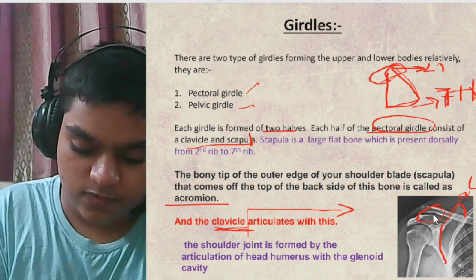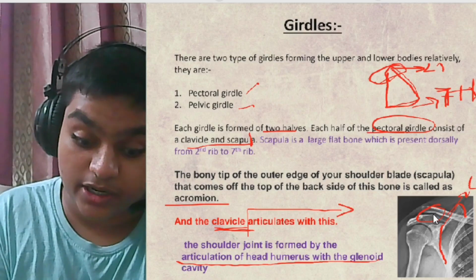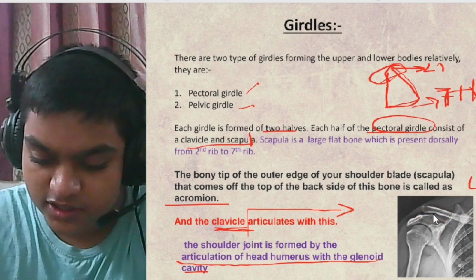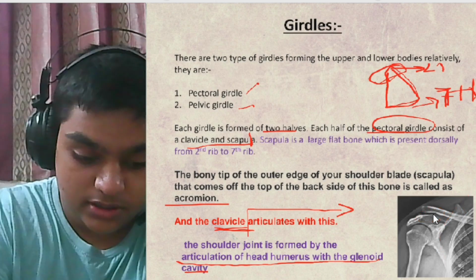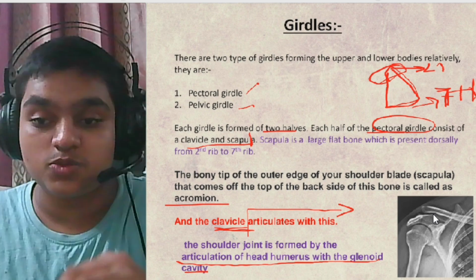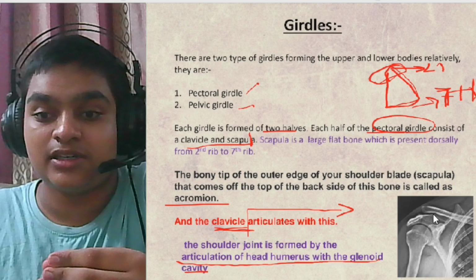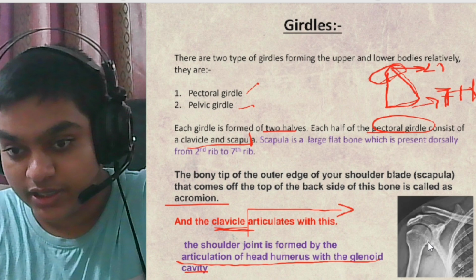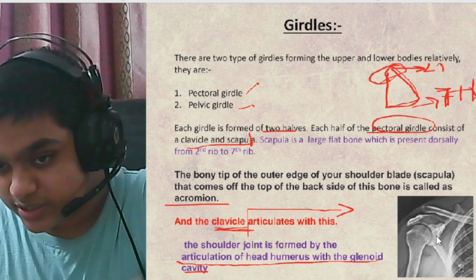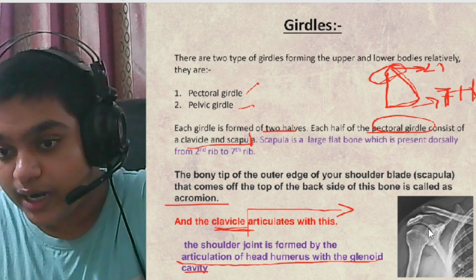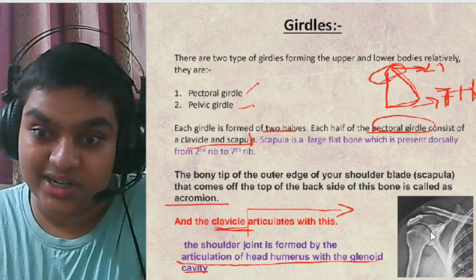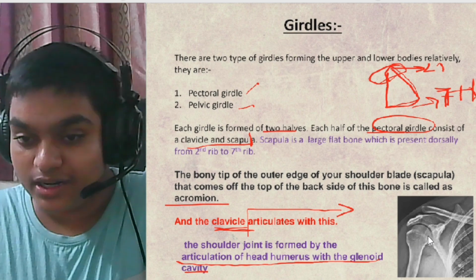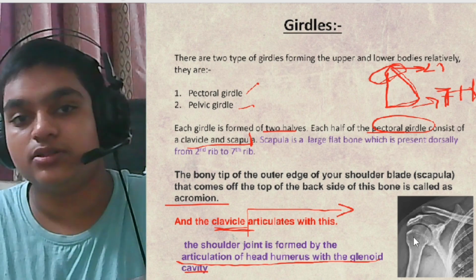Now, the shoulder joint is formed by the articulation of the head of the humerus with the glenoid cavity. Before moving into this, what is the glenoid cavity? The glenoid cavity is a cavity or hollow space present below the acromion. So see this, this is your glenoid cavity. Are you finding this space in the X-ray? See my mouse cursor here. That is called the glenoid cavity, and this is your head of humerus. It articulates with this glenoid cavity, therefore forming a shoulder joint here.